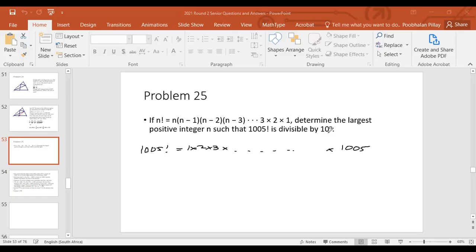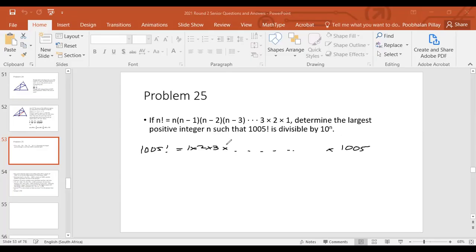The question is, you have to understand it. You want it to be divisible by 10 to the power of n, some power of 10. So in other words, I have to take all the factors of 10 out from here. But I want to get the largest possible power of 10 that can go into this. Certainly 10 is a factor. 10 is sitting here happily somewhere, and 20 and 30 and so on, even 1,000, right? So you've got quite a few 10s in it.